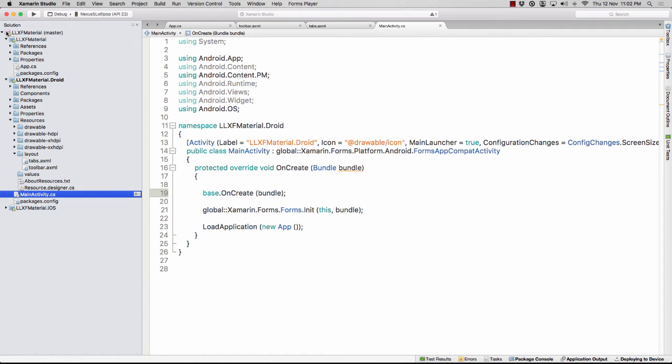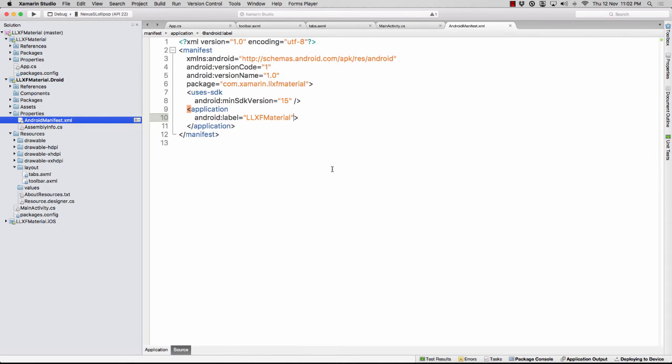To set the application-wide theme, we're going to need to edit our manifest file. So what we'll do is modify the application tag, and we are going to specify that we'll use a theme. So we're going to specify android:theme, and we're going to set this equal to one of the built-in styles.